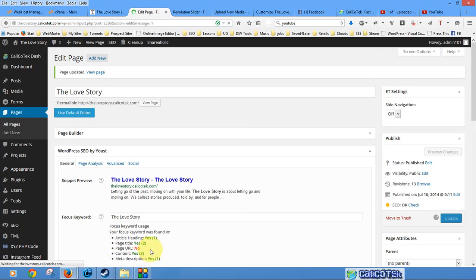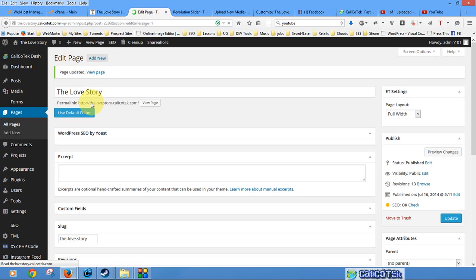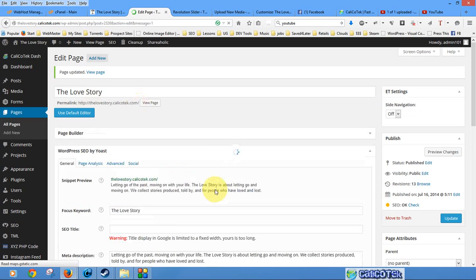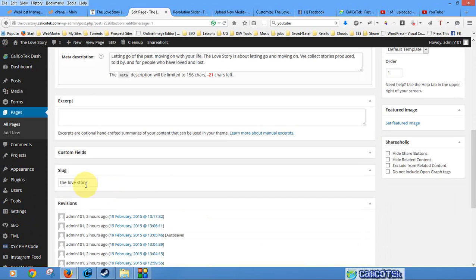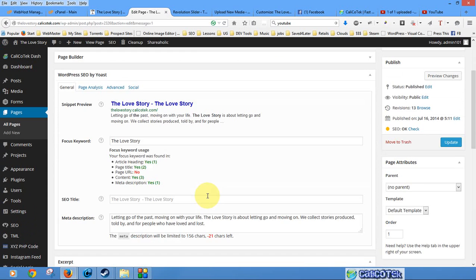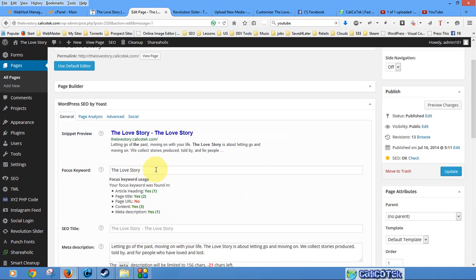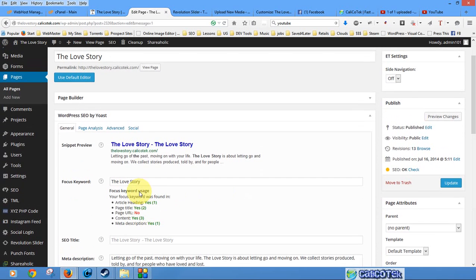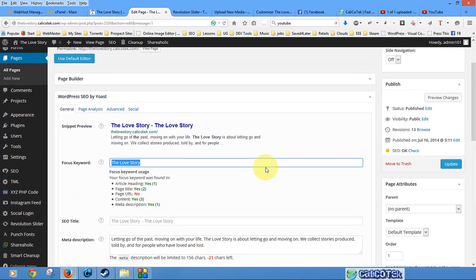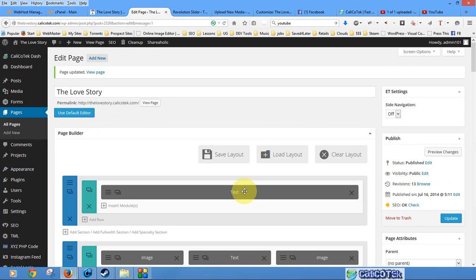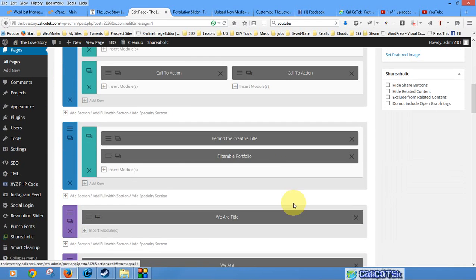This last one here that we're changing now is the page URL, which is the slug, which is what appears after the love story, and so on. The slug should basically match the page title. After I update this, this would be green lighted, but that's basically what we're trying to do. We're trying to go through and get all of these green lighted, make our focus keyword match our title, our description, and we want to include that somewhere in our content. We want to include those keywords.